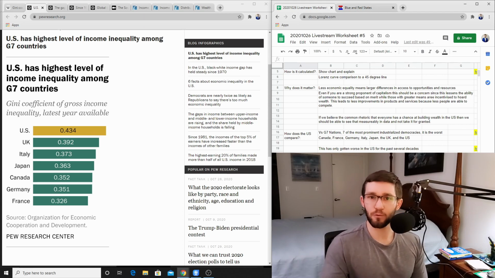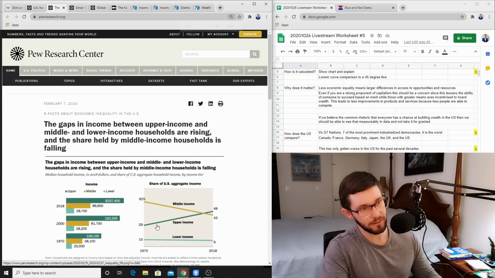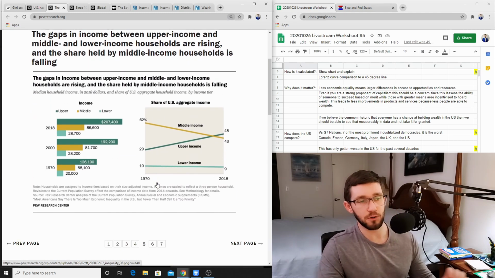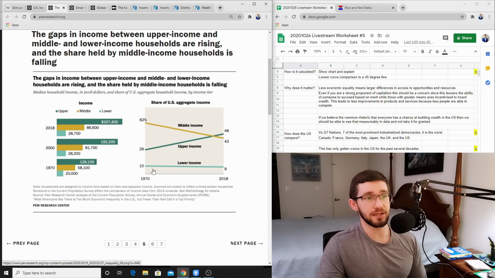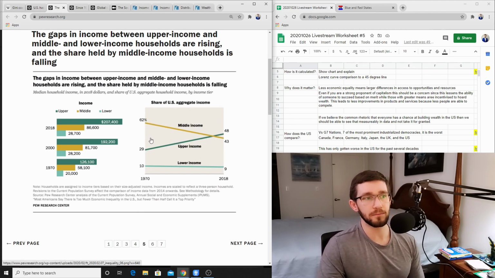They are 2 different things. And it's only gotten worse, right, in the US over the past several decades. And let me scoot this up for you. Yeah, and it's only gotten worse. So when we're looking, here is 1970, right? And this may be a complicated chart to read, but basically what we're looking at is middle income people, upper income, lower income. We're looking at quartiles, so 25% measures.